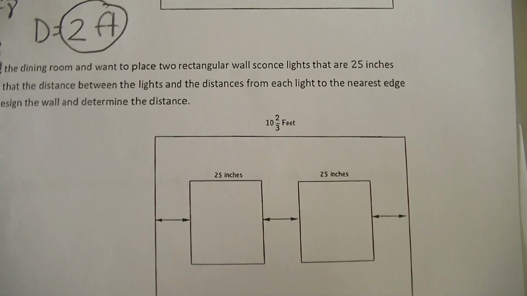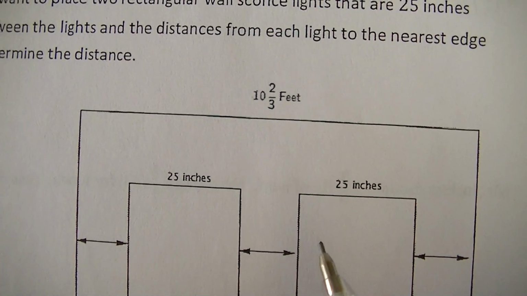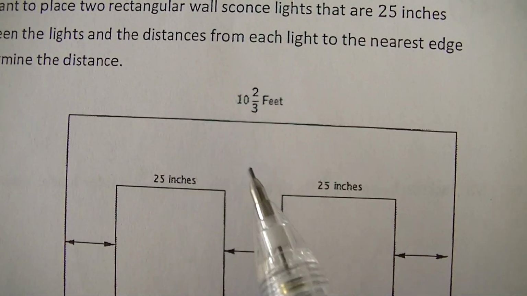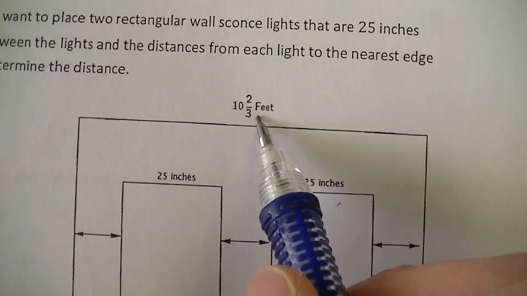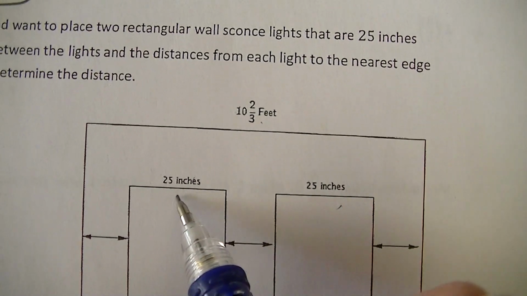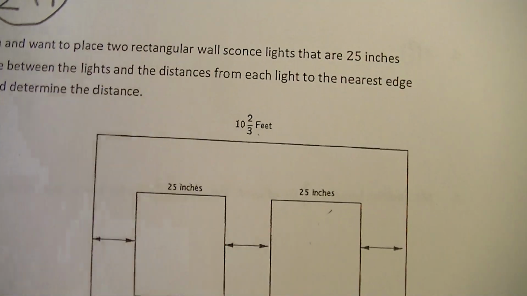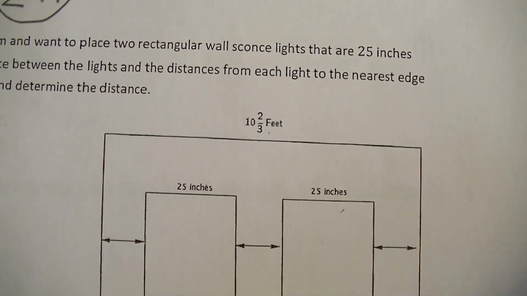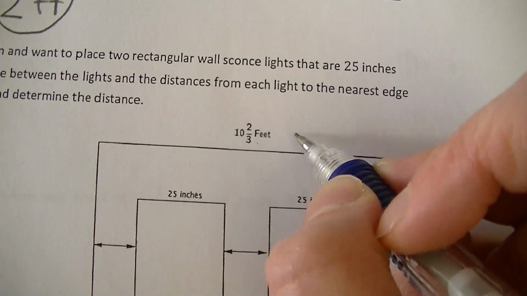Okay, so the first step that I did in the previous problem is I first checked out all the units, and unfortunately they're not all in the same units. I see I have inches here, and then I have feet up here. So for me, I can go ahead and convert the inches to feet if I wanted to, or I can convert the feet to inches. Either way is going to work. What comes to mind right off the bat in my brain is I know to convert feet to inches, I need to multiply it by 12.